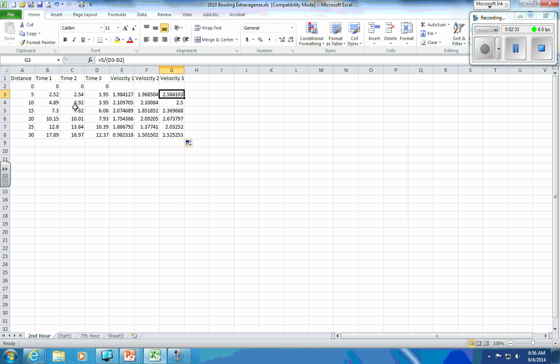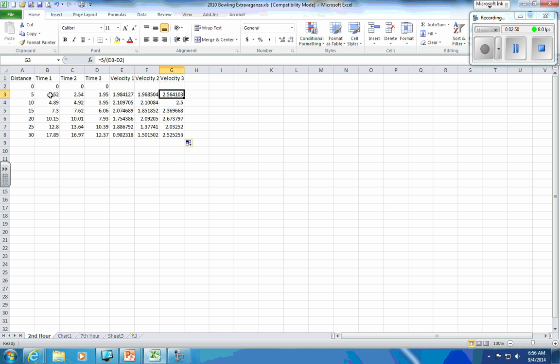All right, so now we're going to make the velocity versus time graph. I'm not putting the zeros in there because I don't know what the initial velocities were, because the only way I can find the velocity is if I take this distance of 5 and divide it by time. So this is not 0. The velocity that we're talking about here is the velocity it had when it left the thrower's hand.